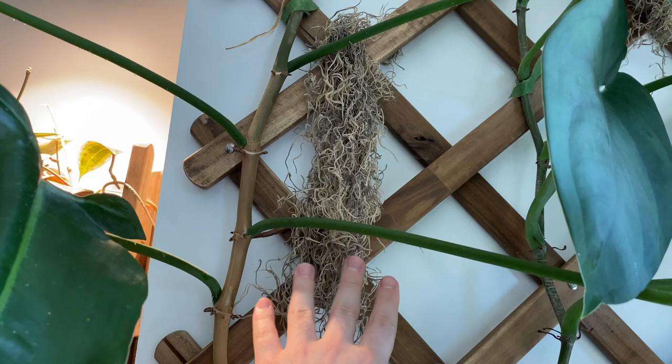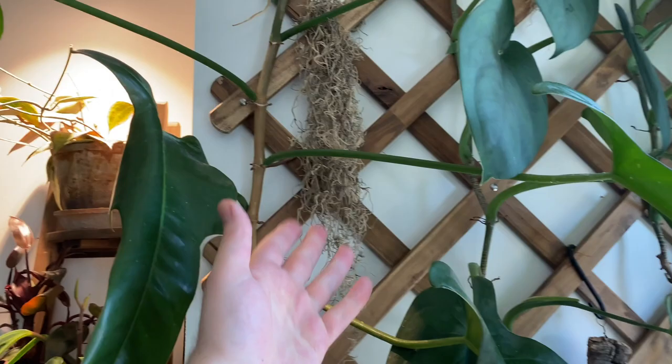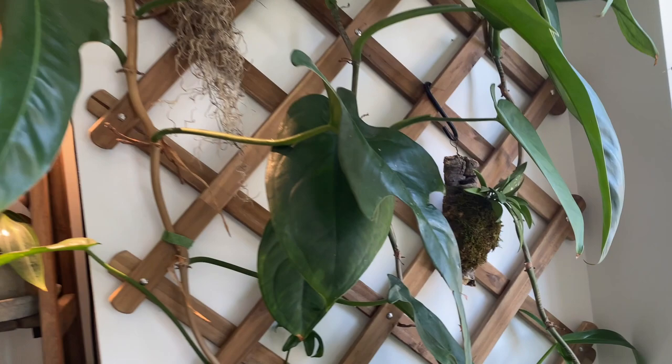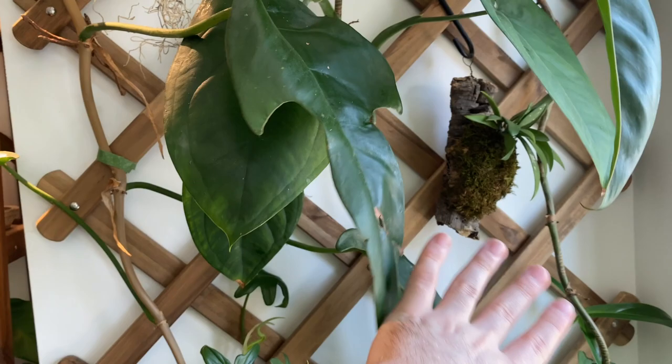I like to decorate the trellis a little bit. I have some strands of Spanish moss — Tillandsia usneoides — which was already dead when I got it. I think it came in an unboxing as wrapping, but I've just put some pieces on my trellis because I think it gives more of an earthy vibe, which is what I'm going for in my living room. I've also utilized the trellis in different ways — I have a dischidia acuminata just hanging on a hook here, one that I have mounted. It's a fun way to have mounted plants without nailing them to the wall.